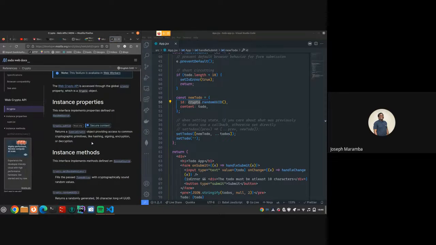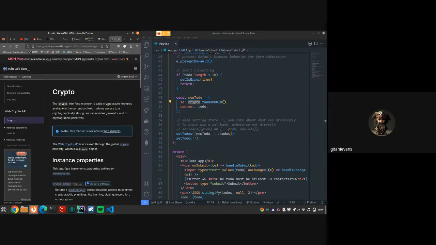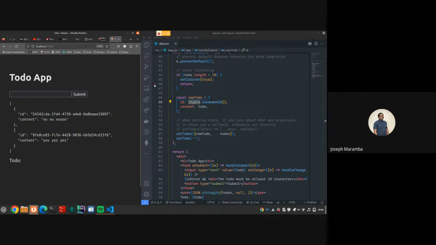You see, crypto, here it is. Then we're using this method. I used to install UUID or something like that. Yeah, UUID is also a very nice option for that. Thanks, that's very good feedback from you.